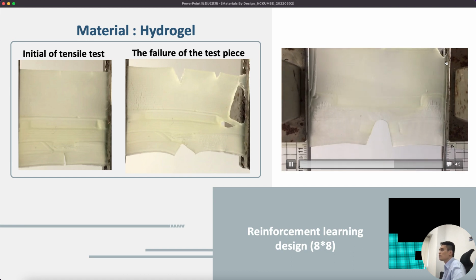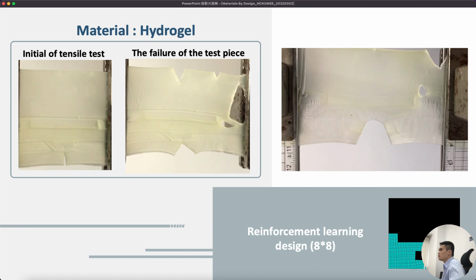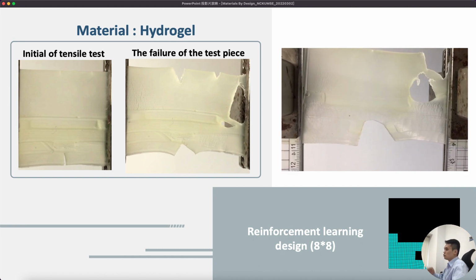Instead, the material at the edge exhibits its ability to withstand this stress, so it reaches the natural optimal stress. So here we may push the stress concentration higher, but we maintain the integrity of the material by this reinforcement learning design.